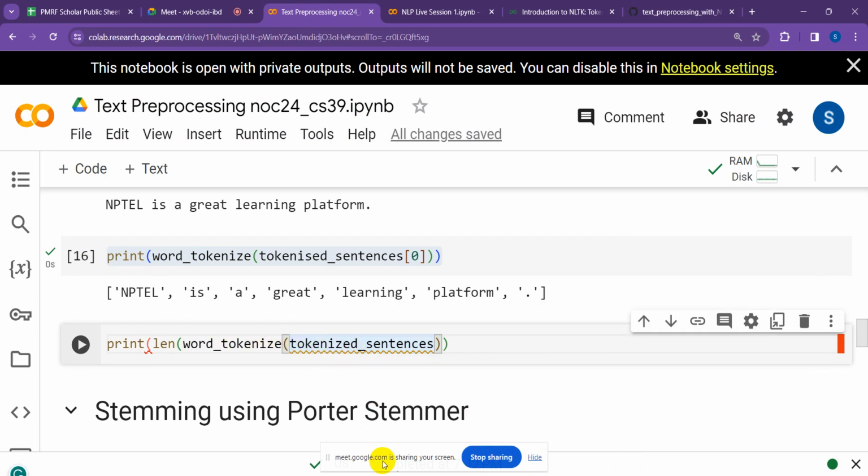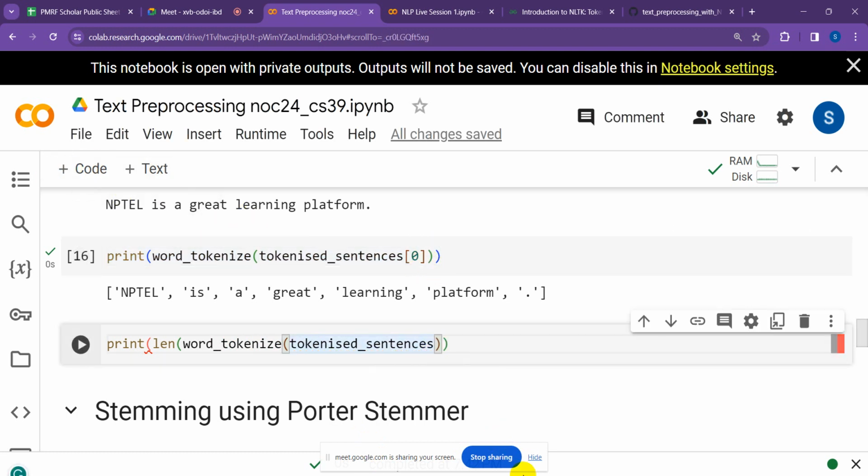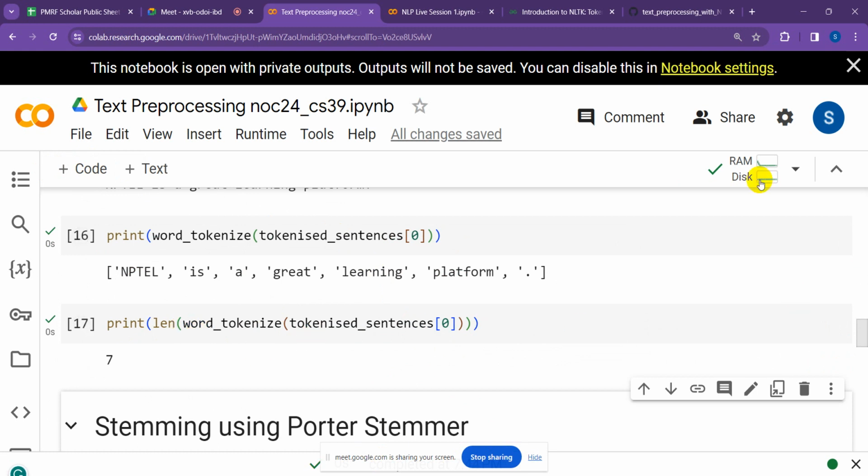Length of word tokenized sentences, and because my thing was of 0, this way I will check. Understood? It is still showing an error, which means we are missing one more bracket. Now it's okay. Now let us check what the length is. 7. Clear?